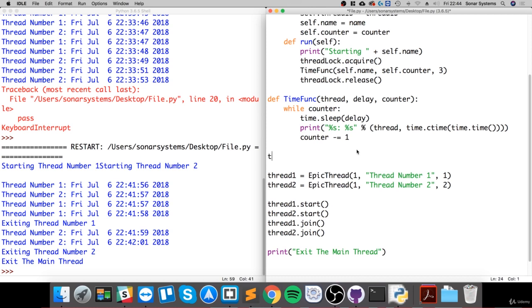Here we need to create a thread lock. So we're going to do thread lock, like so, and we're going to make it equal to threading dot Lock.